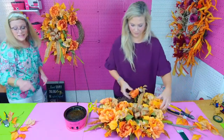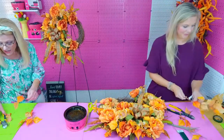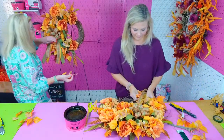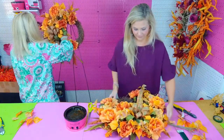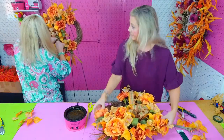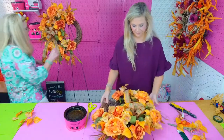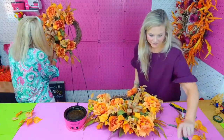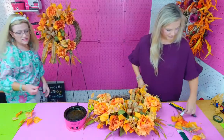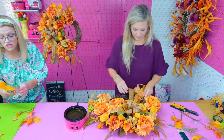Now when you're adding the leaves, just add as many or as few as you like. You just want to make sure that you've got it even at the top and the bottom. So if you put a few at the top, make sure you put a few at the bottom. I'm taking this leaf off because I don't like it. I don't like that one sticking right there, so I'm just cutting that off. I'm going to show you what we're going to do with the little grasses that we curled in just a second.